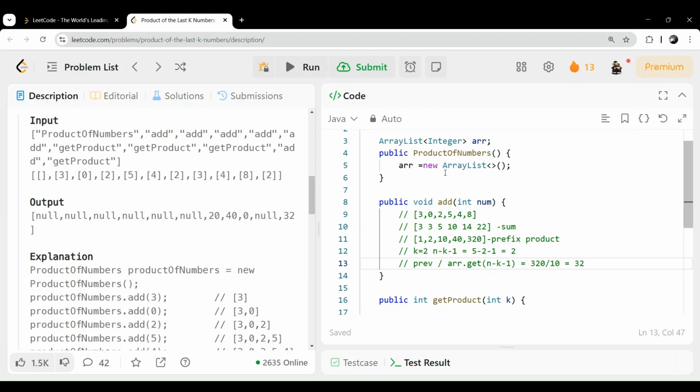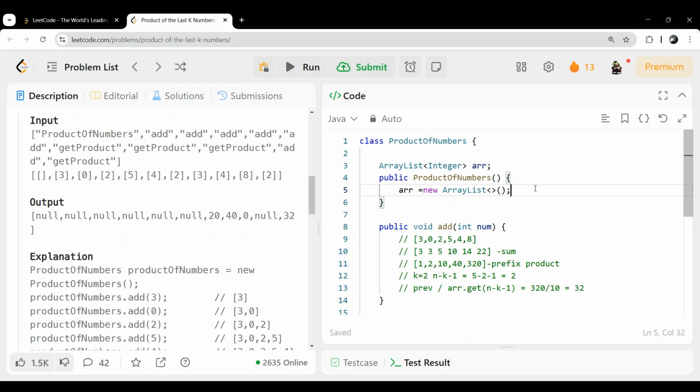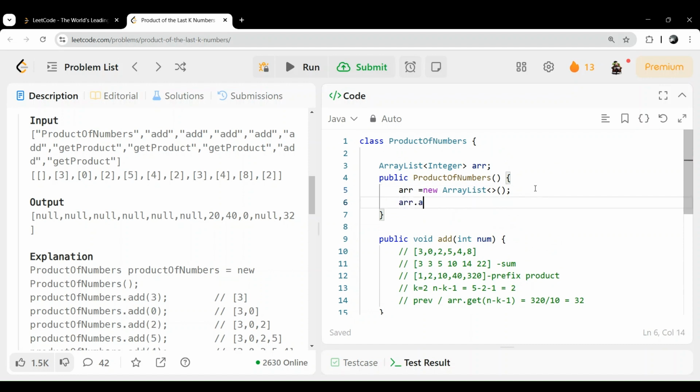So let's start coding. So this will be the same. Here we will add arr dot add 1. As I'm saying, initially we'll add 1, because here 2 means the second index, not the second element. Okay, so for that we need to consider this 1 initially.